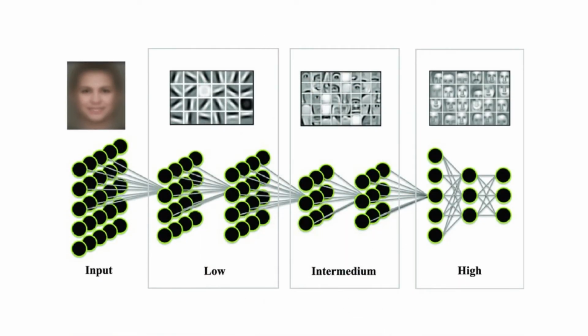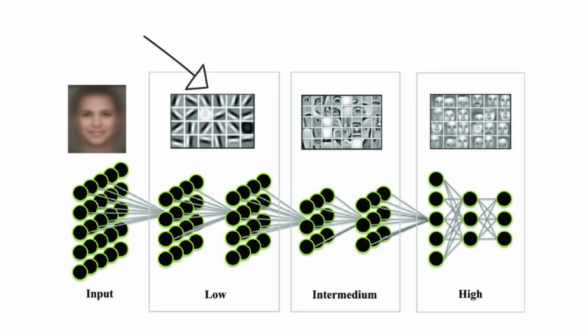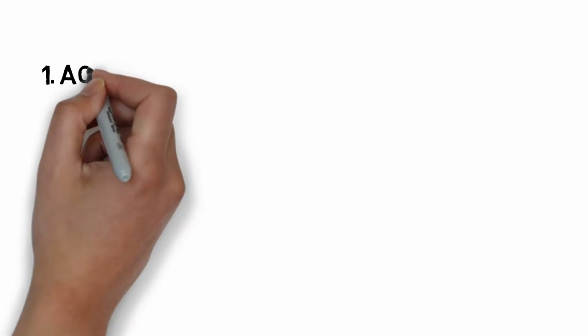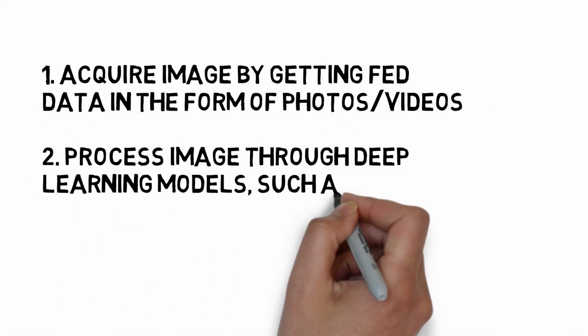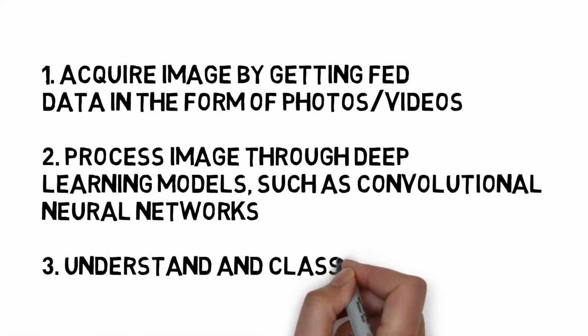Connecting this to our puzzle example, the first convolution might discover edges, then the next layer might convolve on the edge features to detect simple shapes made up of edges or corners, then the next layer might convolve on the corner features and utilize neurons that can detect simple entities such as noses and mouths. This process repeats and grows in complexity with every passing layer, until the machine reaches a layer that can recognize all parts of the image, for example the eyes, nose, ears, and mouth, and deem the image a face. So in summary, computer vision works by acquiring an image, processing the image, and understanding the image.